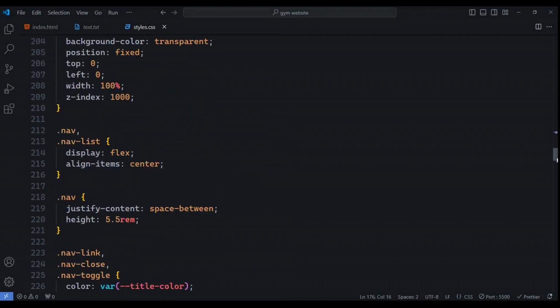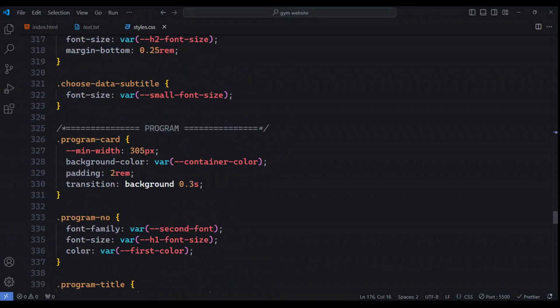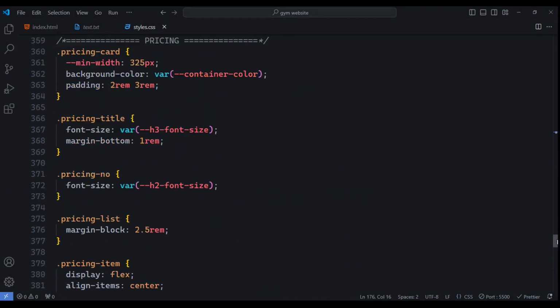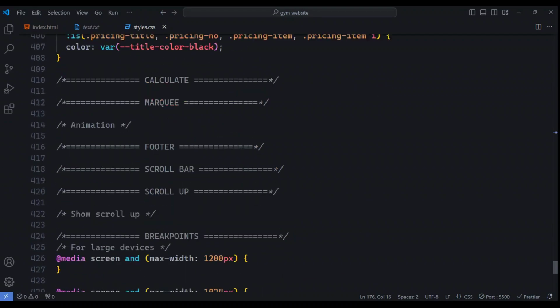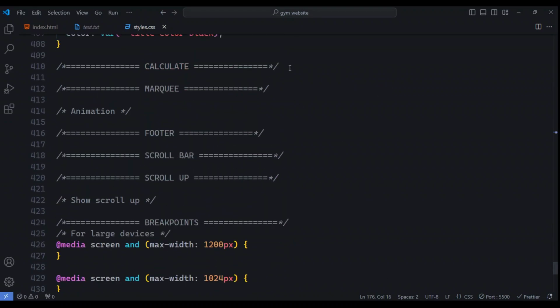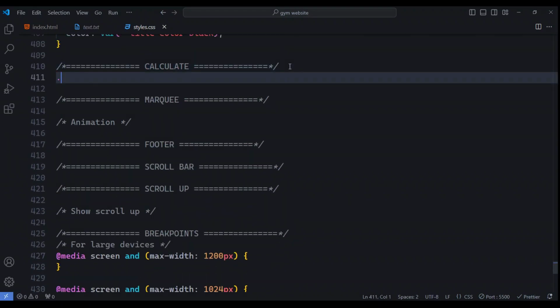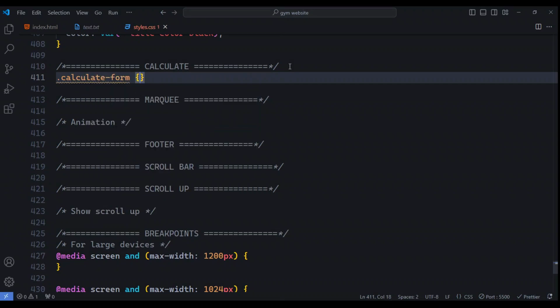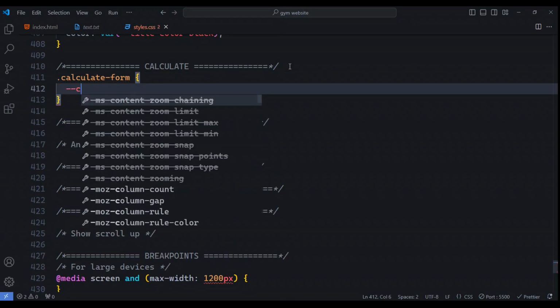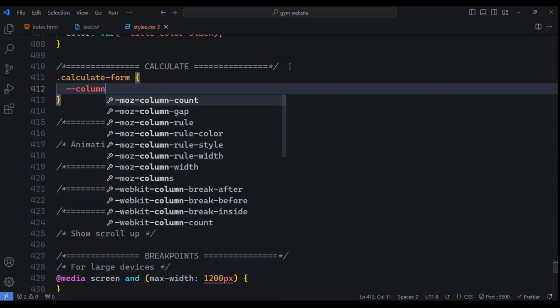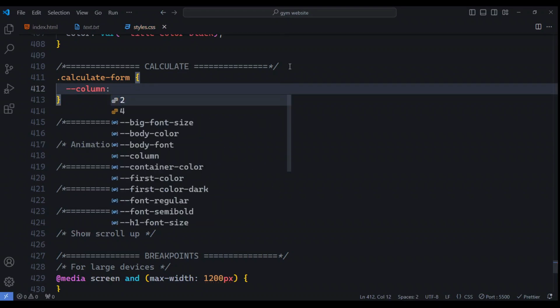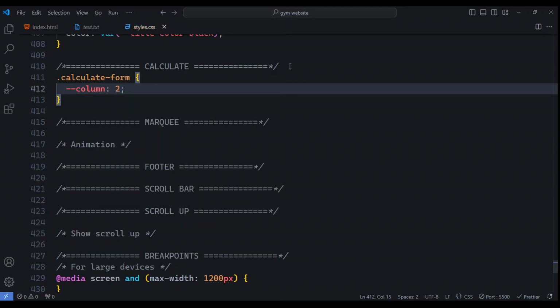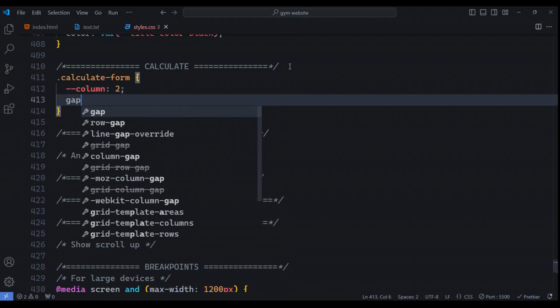Now, move to the Calculate section. And select the Calculate form class. Since we need 2 columns, the value of the column variable will be 2. Then set gap to 1 rem.